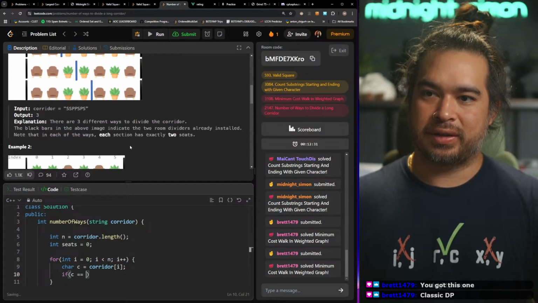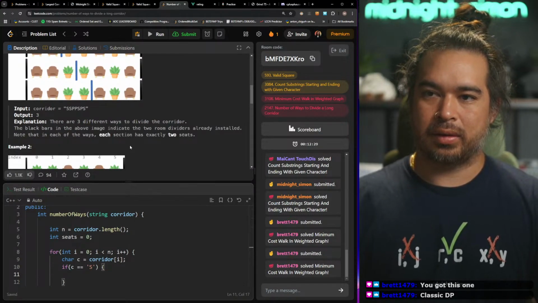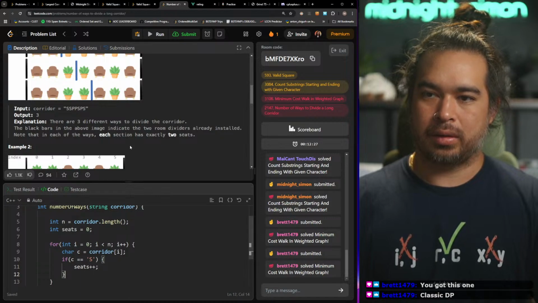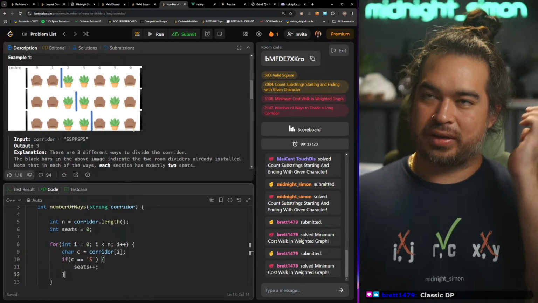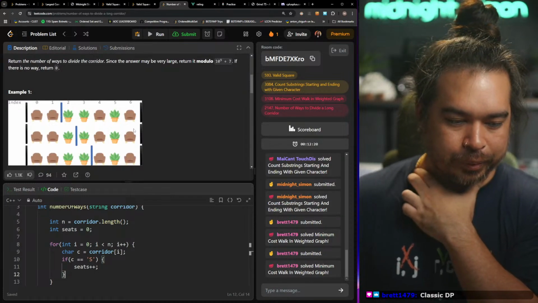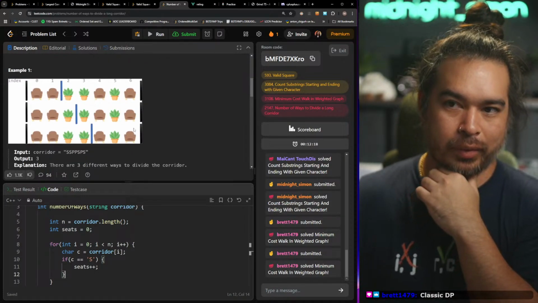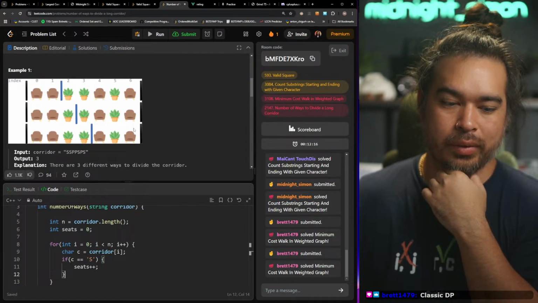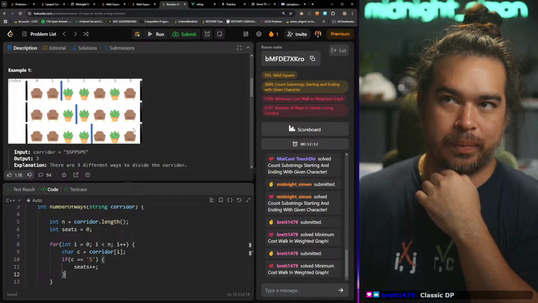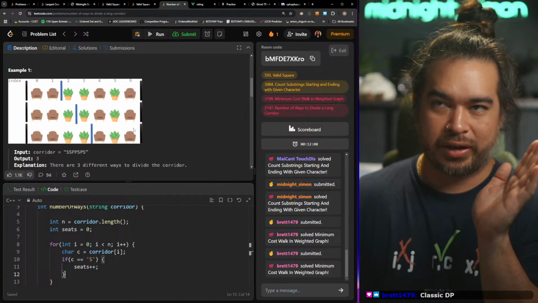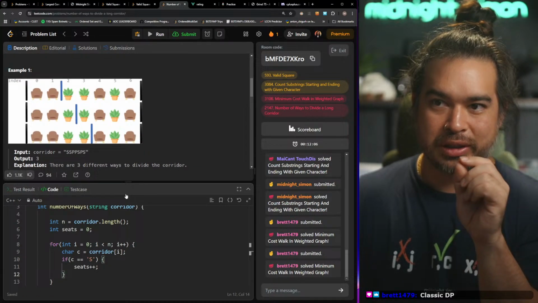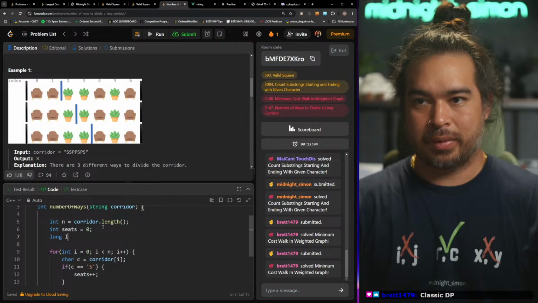So if it's a seat, we increment the number of seats, and then I need to find out how many spaces are in between there.